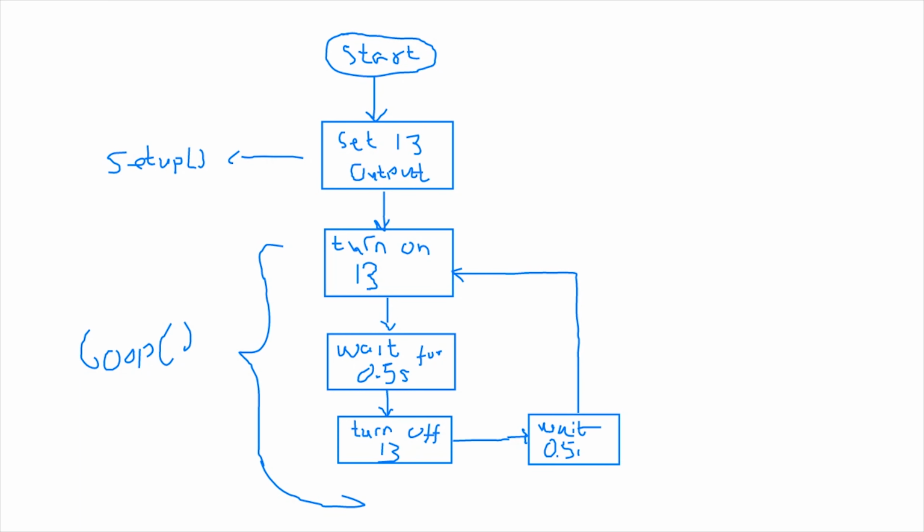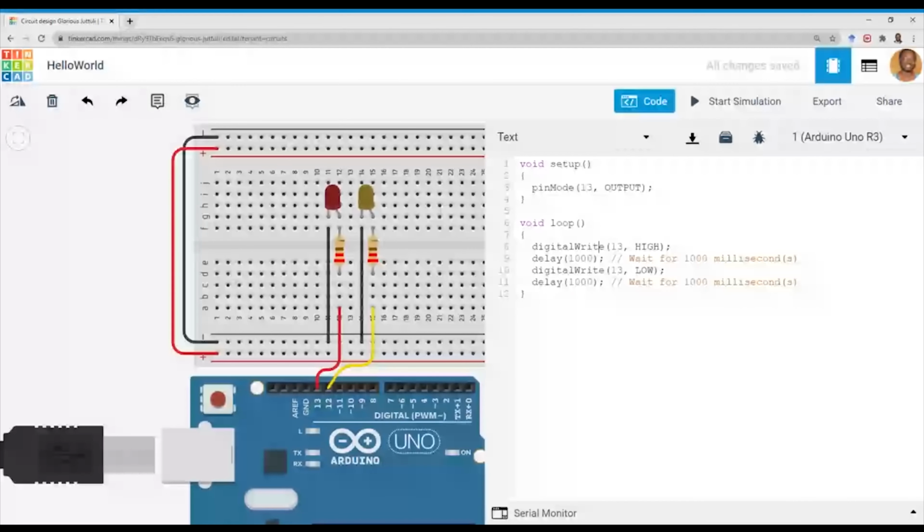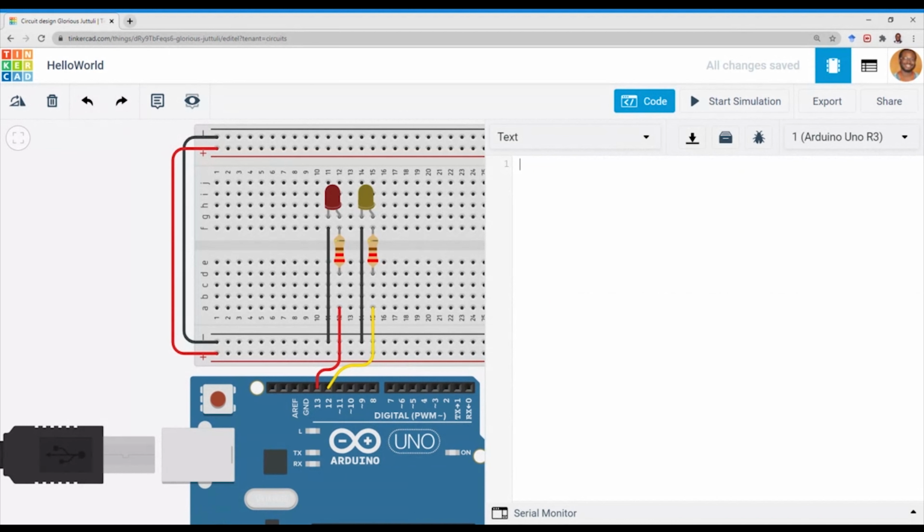So back to our programming interface, going to the code. We follow the process. First, let's get rid of this. We are aware that we need two functions for it to run.